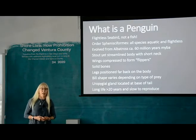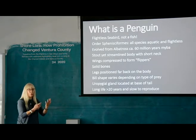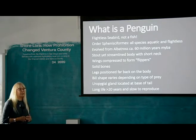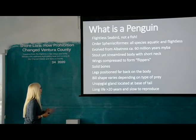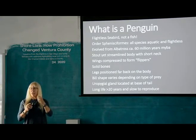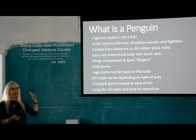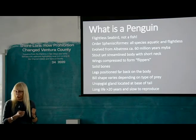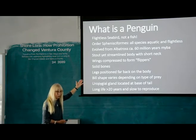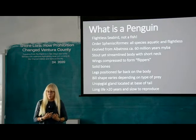Penguins are known to have evolved from albatross about 60 million years ago. They have a stout yet streamlined body so they can move through the water. The Gentoo penguin is probably the fastest, swimming about 27 miles an hour. They have a very short neck — if you understand biology and evolution, natives in Siberia have developed very short, stocky bodies called 'furnace bodies' because they maintain heat. This bird in brutally cold water gets a nice short, stocky body to maintain heat.